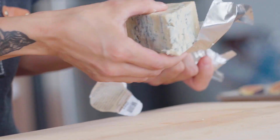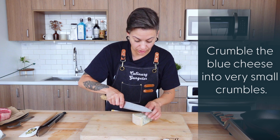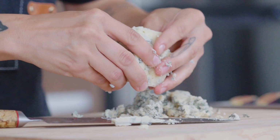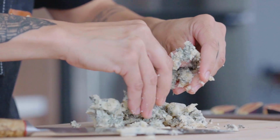Last but not least, let's get messy, grab that blue cheese. We're not really gonna need this rind on it, so you can go ahead and slice that off. Don't cut off too much. You want about that much off that rind. Just break it up with your fingers, small little crumbles over here. We're gonna be whisking this into a little bit of cream later.